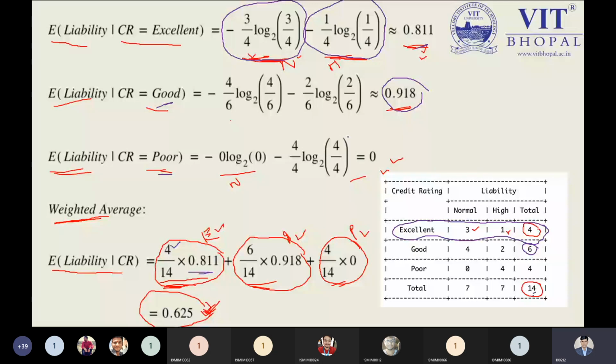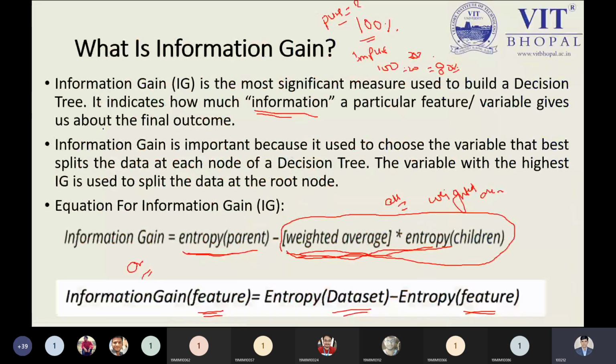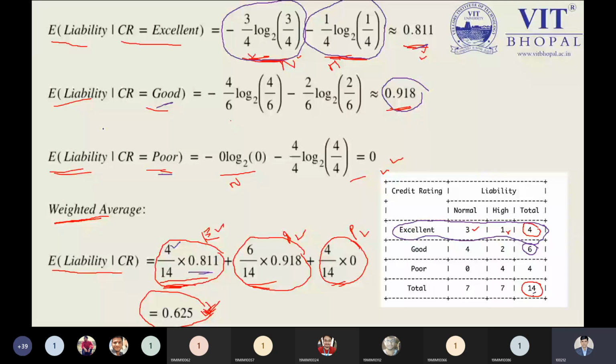To avoid such confusion, I have a simple thing by which you can understand. So I'm just going back to my other example. This is my point, in this classification I'm explaining. Just let me explain. Is this point clear? How are we getting this? It is an example where we have a two-way classification. On the row side we have a classification, and column wise we have a classification. So that's why we need to do it for each and every value.